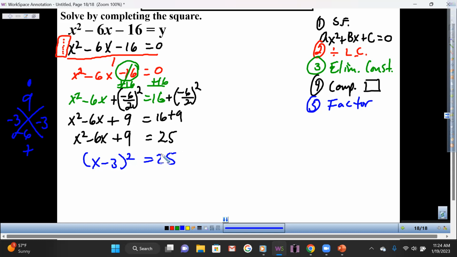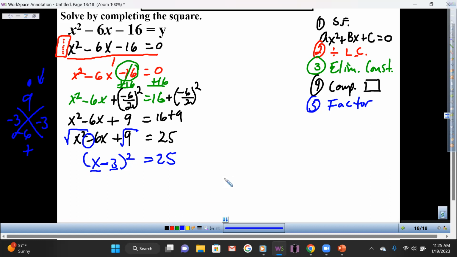Now, let me show you a shortcut. Instead of drawing your diamond or Power Rangers, whatever you want to call it, we can just look at our trinomial since we know it's a perfect square. Let me repeat that again. It's a what? A perfect square. That means I can take the square root of the first. What is square root of x squared? X. What is square root of 9? 3. Use the sign of the middle term. There it is. And then just write squared. That's a shortcut. So you can go a little bit faster.